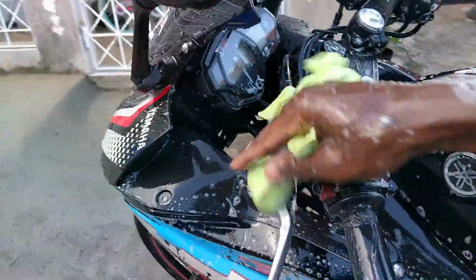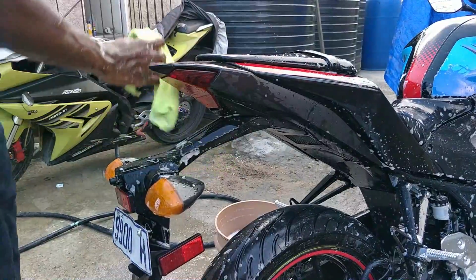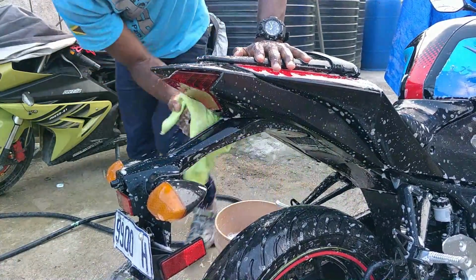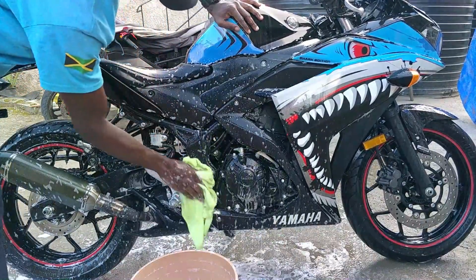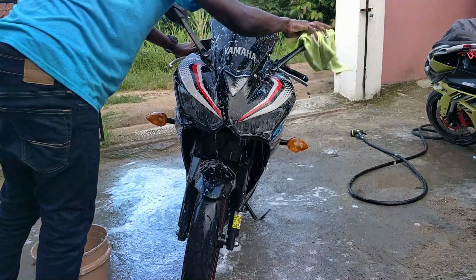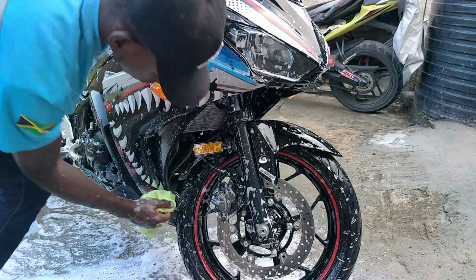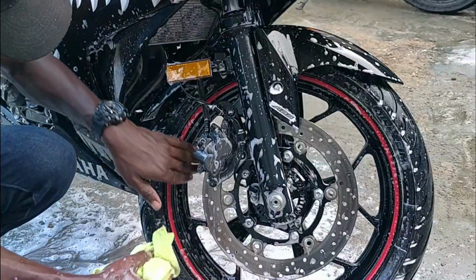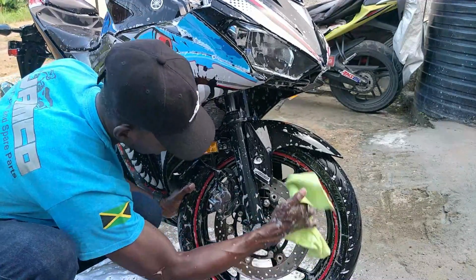Always remember to wash from the top down. Never bottom up. Always top down. The rims are the hardest to wash because of the spokes, which are these little things here between. I have big hands, so it's hard to push my hand between and wash, but I'm going to do my best here.